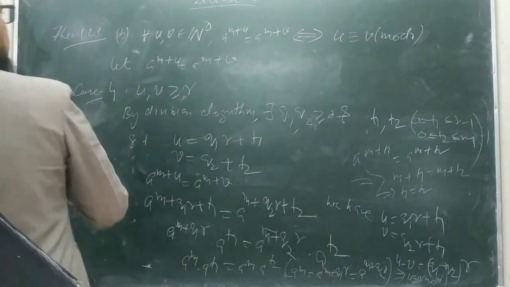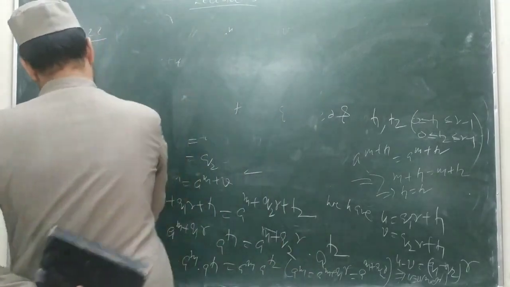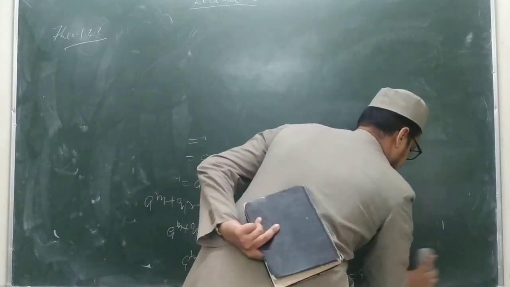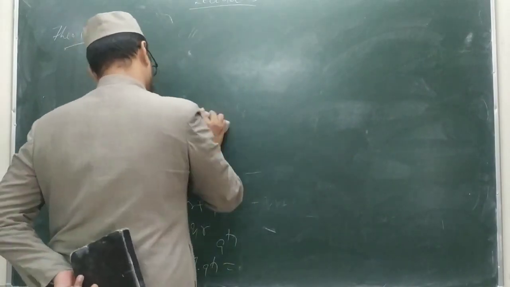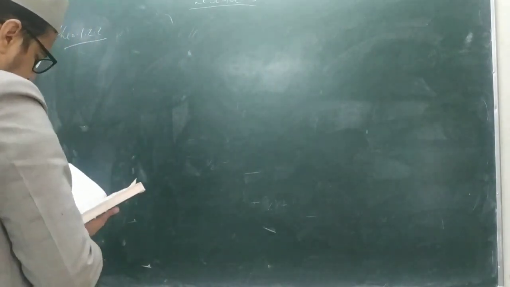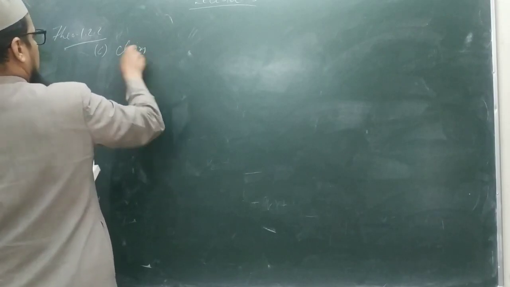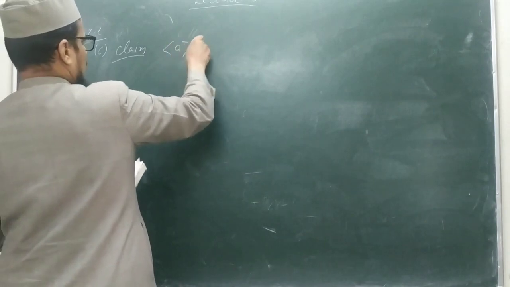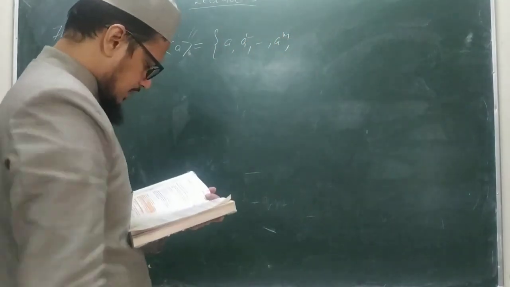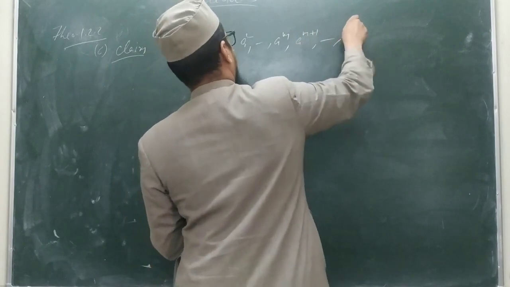Now we move to part number C. What is part number C? Part C is that we have to prove that our claim is that the monogenic subsemigroup generated by an element a is equal to the set {a, a square, and so on, a^m, a^(m+1), and so on, a^(m+r-1)}.